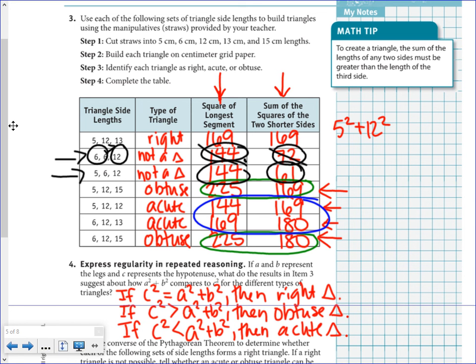Same thing with 5 and 6. They don't add up to more than 12. So I didn't even need those two. So if you check to make sure that you have a triangle, it'll save you just a little bit of effort. And if you don't, you may not catch that it shouldn't be an obtuse triangle because it doesn't make a triangle. So you may end up wasting time and then get the wrong answer. So you want to check on that first.